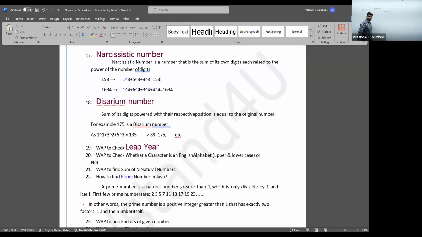This logic works in any language. Whatever year is given, you check year modulus 4 double equal to 0. If so, it is leap, else not. The logic is simple and straight. This is the only logic you need to remember for a non-century year.